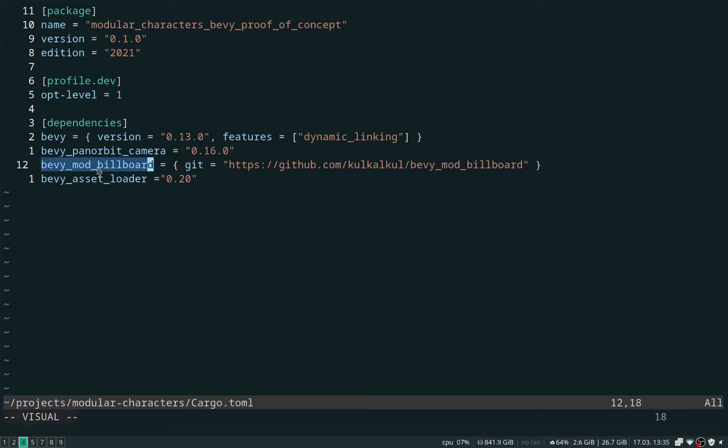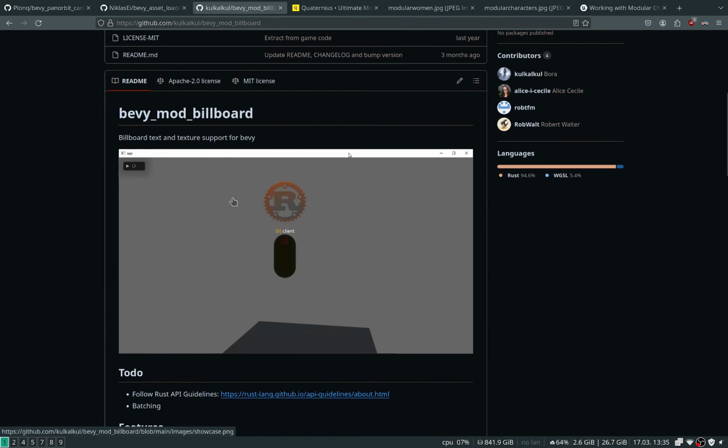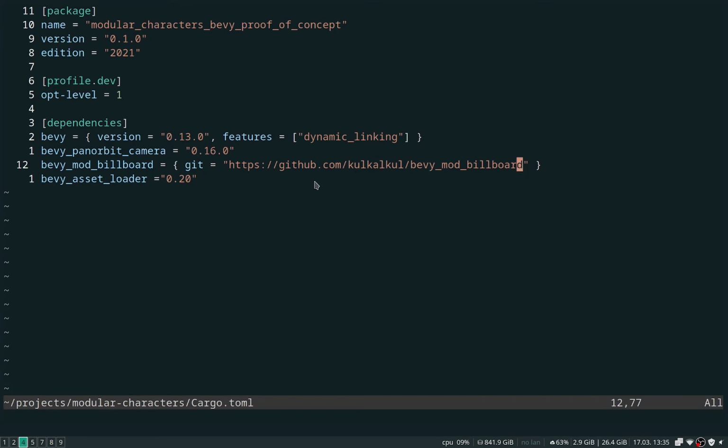We are also using something called Bevy Mod Billboard, which has not released on crates.io a compatible version for version 13 of Bevy, but if you do this, you can get the package directly from Git, and you just put in the GitHub address here, and that will give you the Bevy Mod Billboard crate, which allows you to put little text hovering over things in a 3D world, which we are going to use to label all the different bones and look at them in Bevy so we can examine them and know where each bone is, and just to visualize exactly what's going on will help us learn about what we're doing.